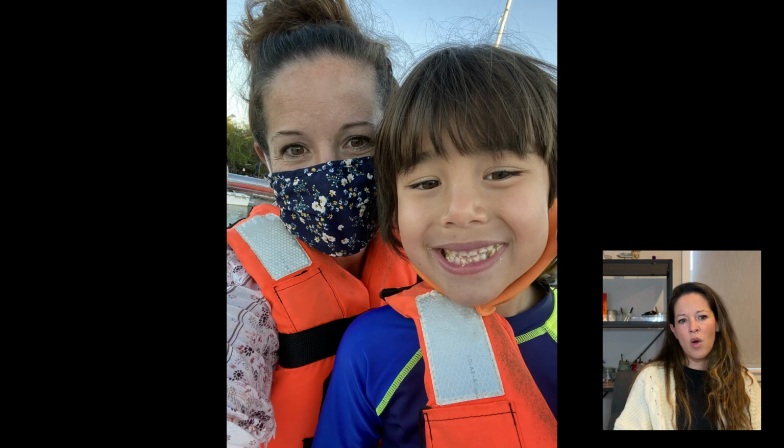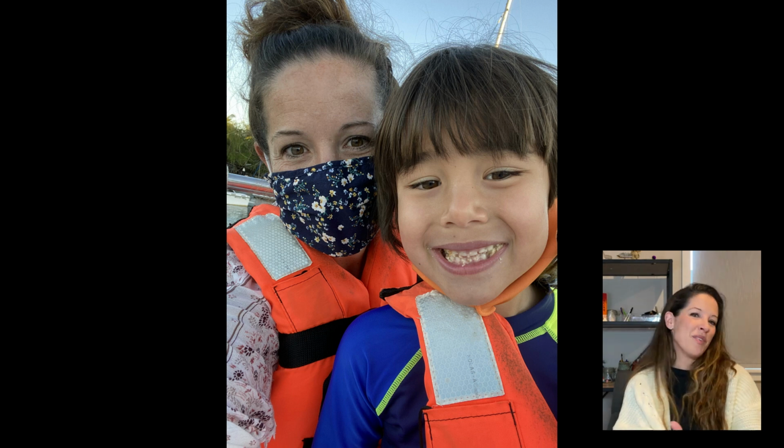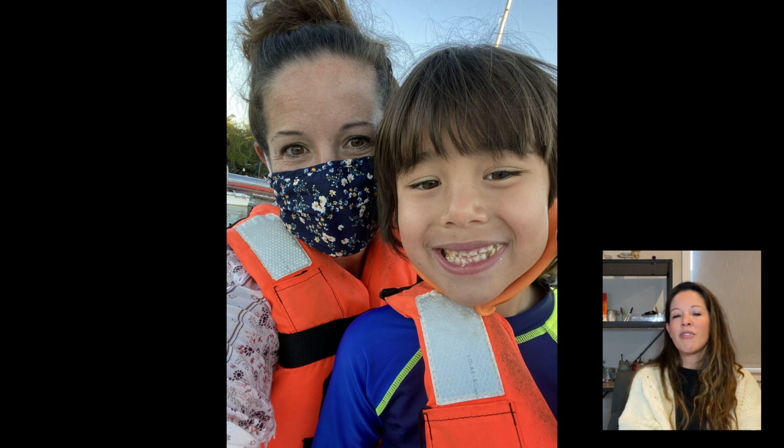And especially I was really inclined to give more generous tips because I did feel like what we received for the price we paid for our excursion, like I said in the beginning, was totally worth it. So we felt like, yes, I do want to tip these staff members because they were so friendly and helpful, and it was such a wonderful day.